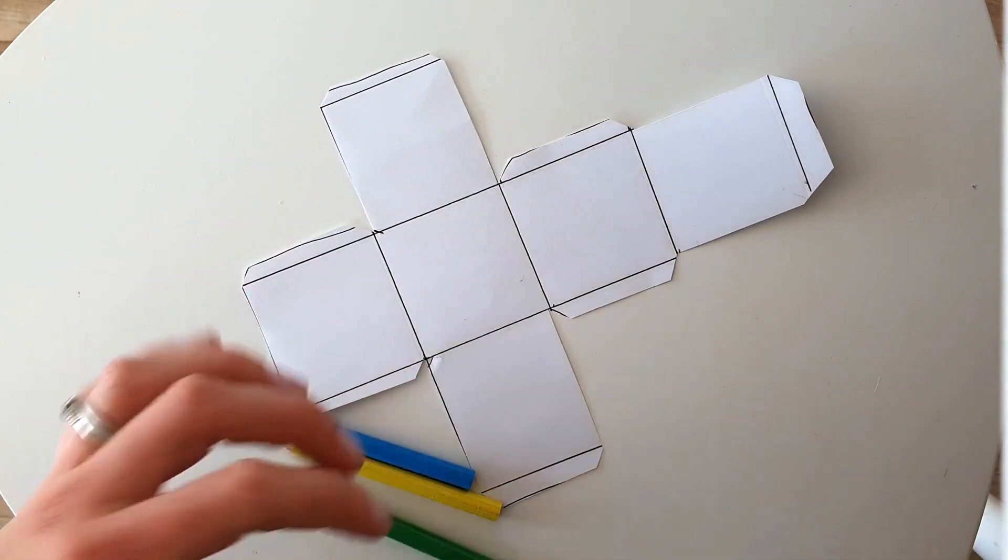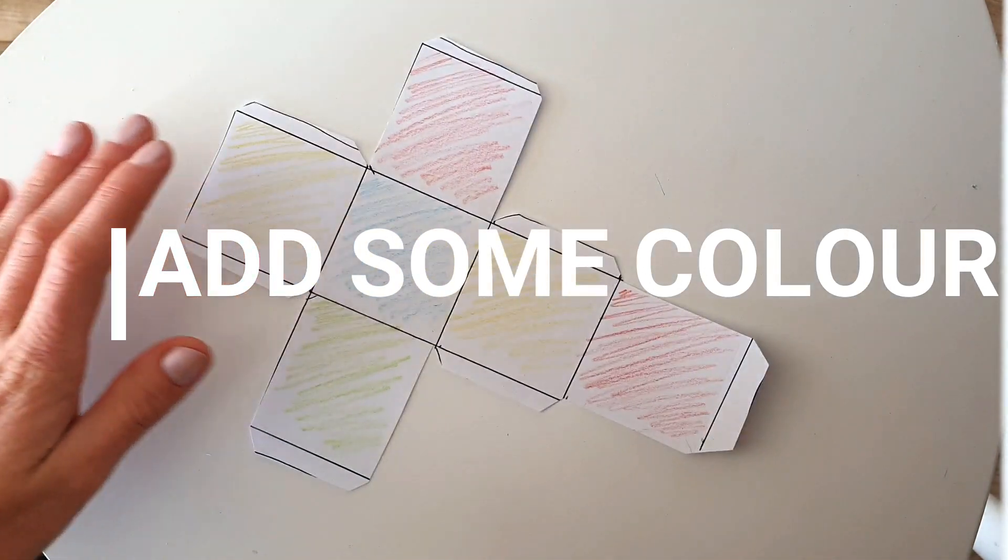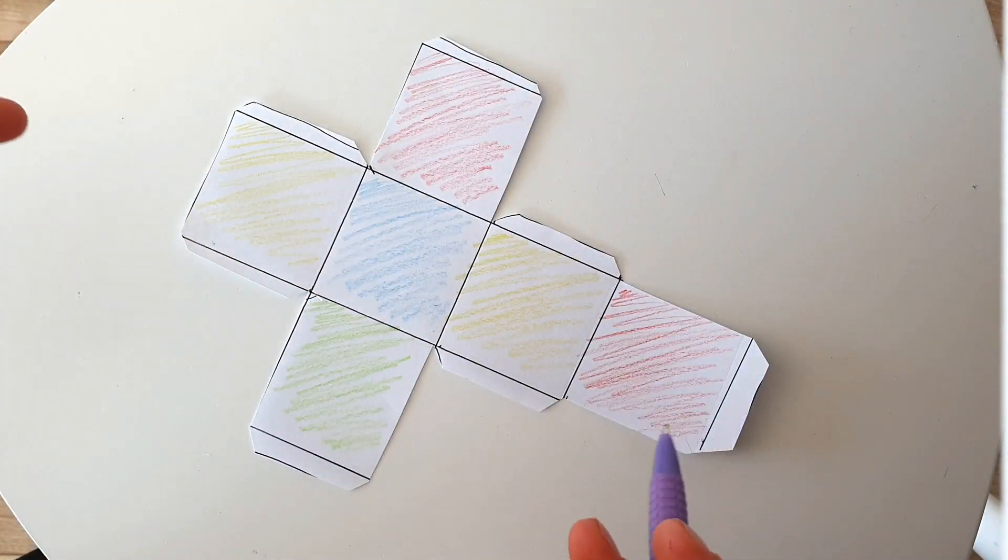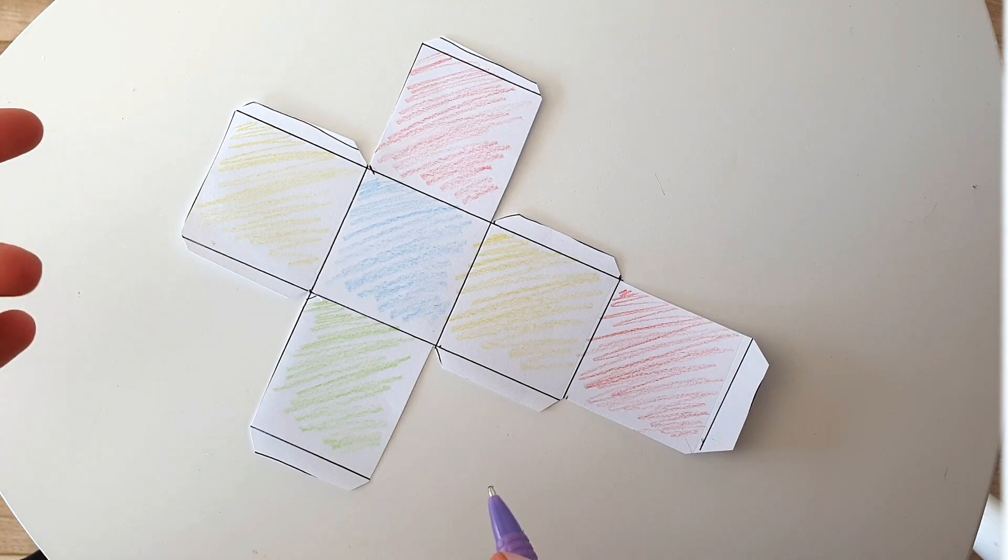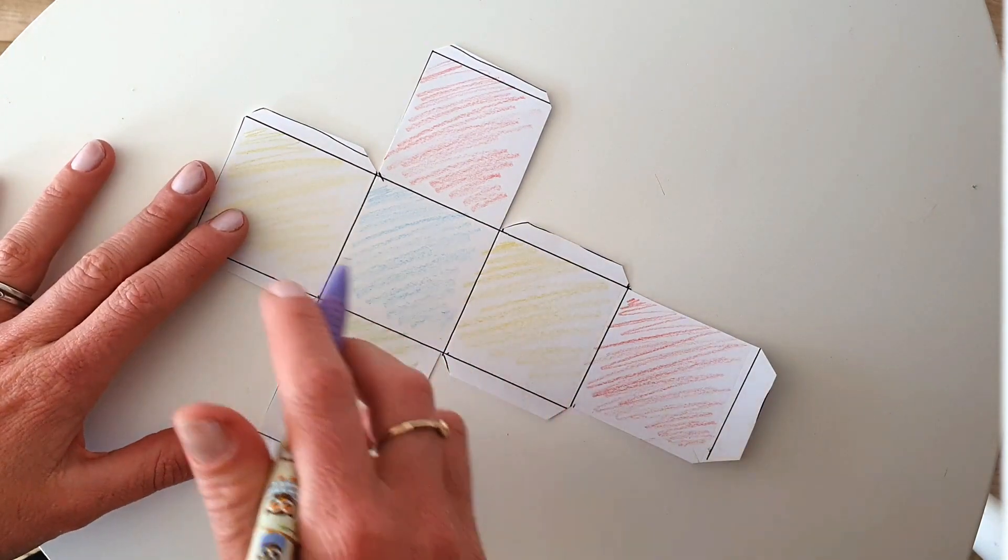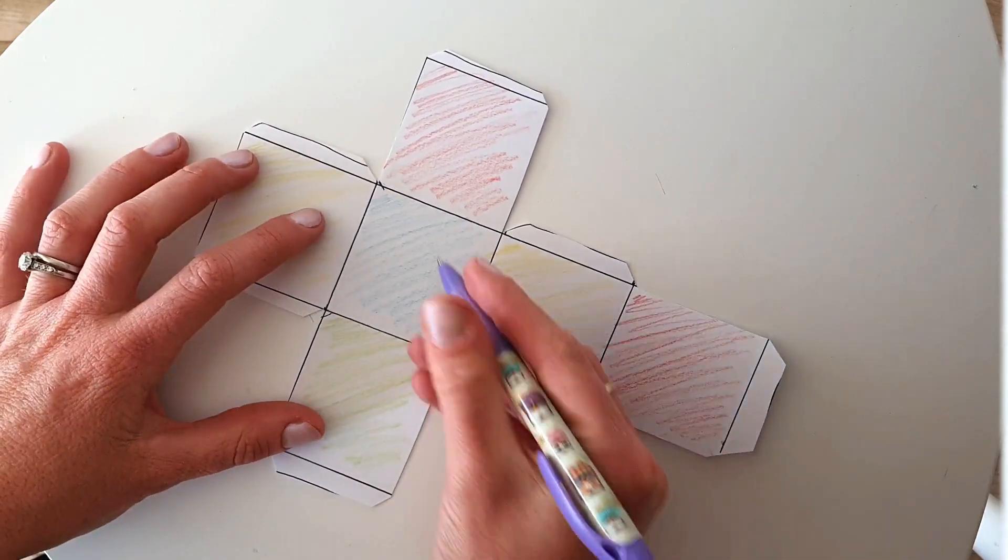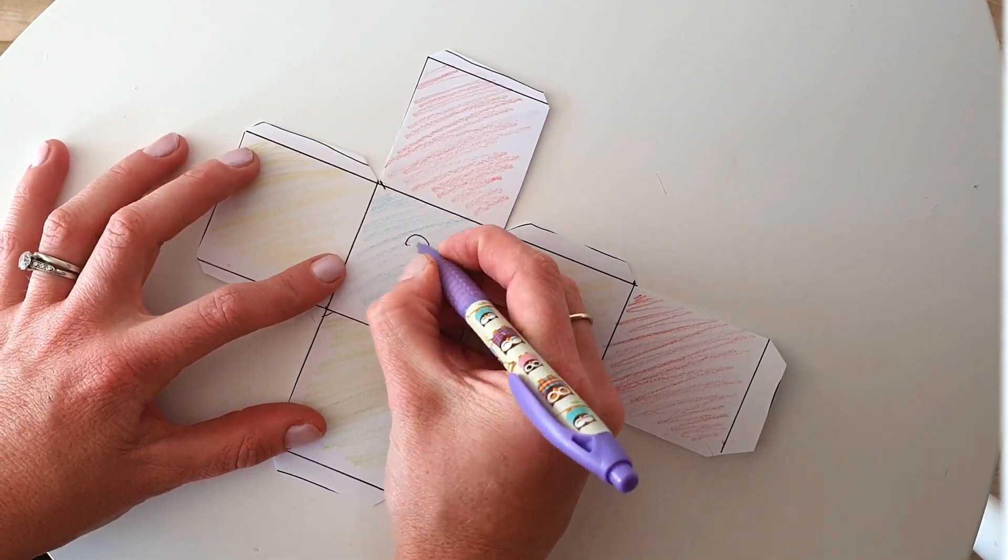On the first cube, in each one, they're going to come up with people. So these could be things like a witch and a troll, a wolf, it could be a mermaid, Goldilocks, Peter Pan, it could be people in your family. So encourage them to come up with their own ideas, but they've got to be people-based. So I'm going to do a troll.